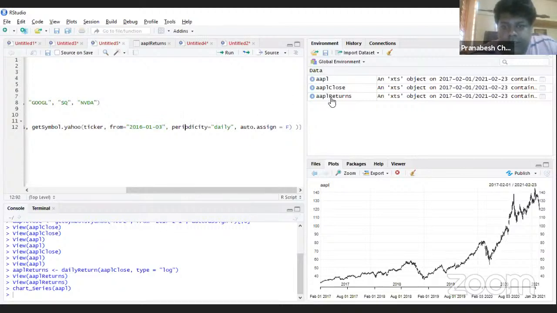If you see, this data got created here, right? Apple returns. Any line you rerun after that will use the data which is already stored in your environment. Now, if you rerun this command, this will get rewritten as of the particular time that you are running. So if I open it tomorrow, it will capture the latest data. Yes, if you rerun it and keep the session active. Exactly, that is what I meant. Got it. Good.